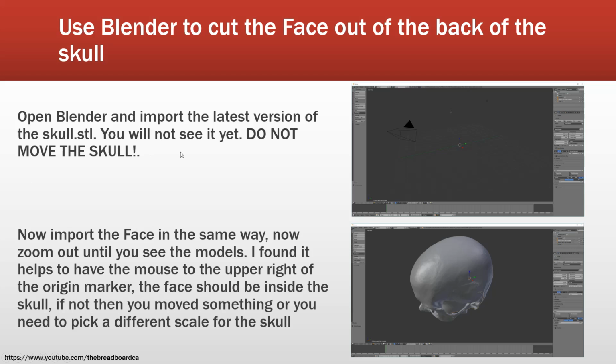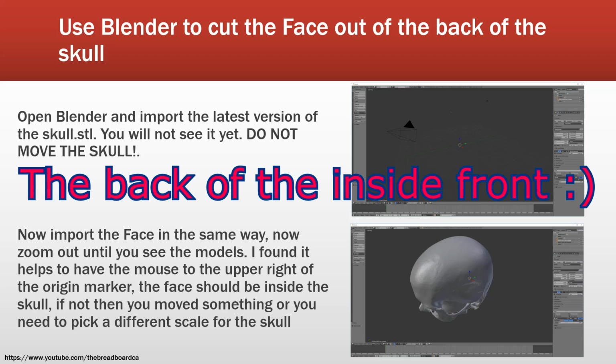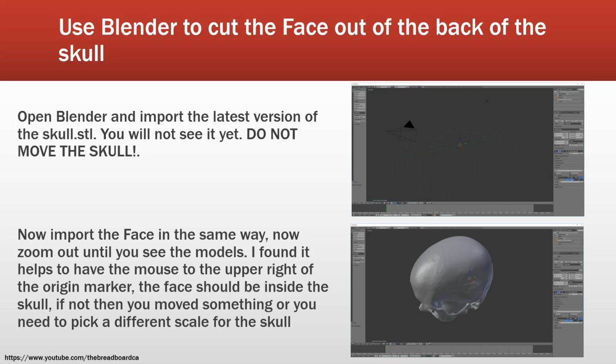Okay, now the next step after we've got the face and the skull ready to go is to open up Blender, and we're going to use the face to basically profile or cut out the back of the skull so that it will fit on your face correctly. Now in this case, the skull CAT scan is from Jessica's own face and skull, so we know that using the face we have is going to fit Jessica perfectly.